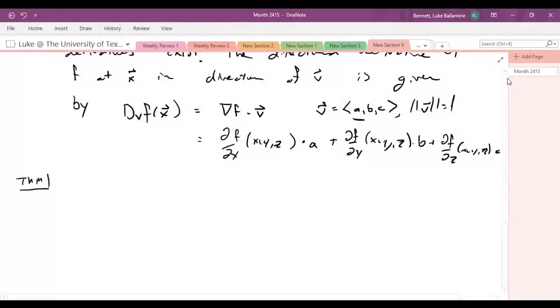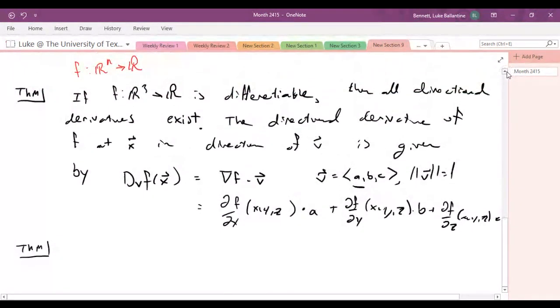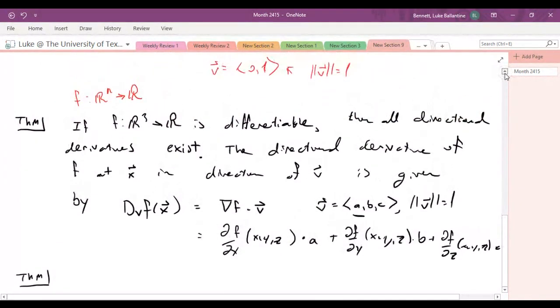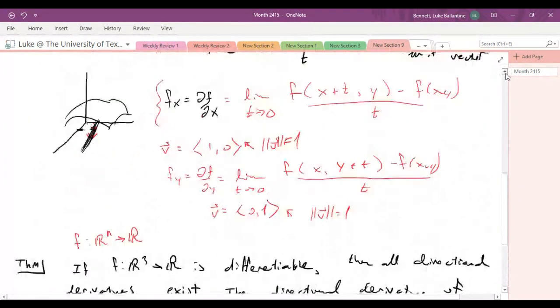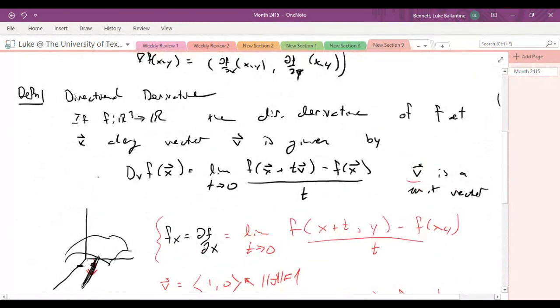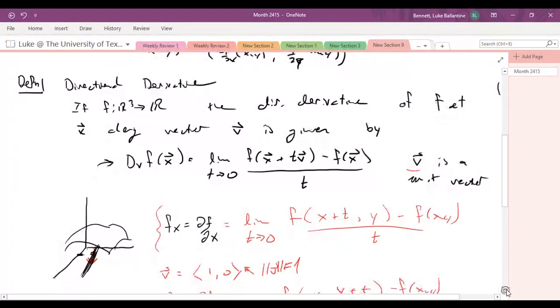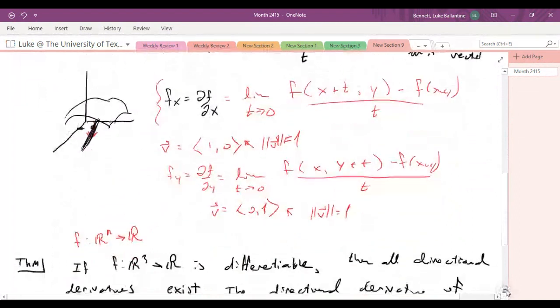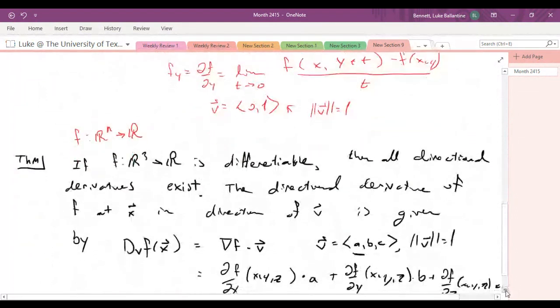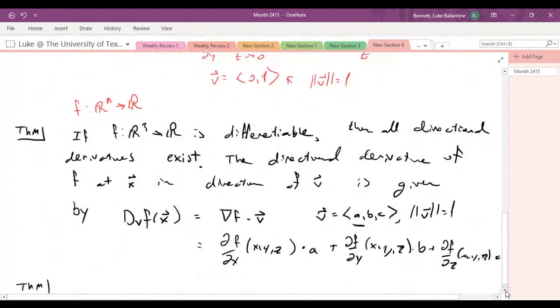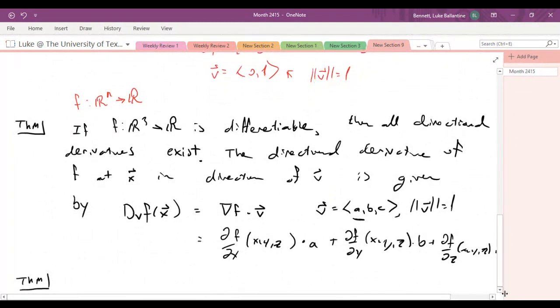So this last theorem is how you calculate it realistically. Every time you could use this definition, but think about it: when you calculate any derivative, you don't use the limit of the difference quotient besides the first time. Now we have this nice theorem where if we want the directional derivative in a specific direction, we just dot it with the gradient, so long as v is a unit vector.